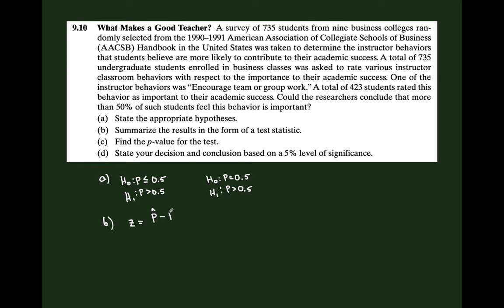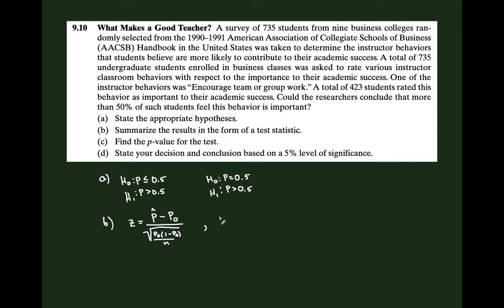Now, one of the things that I've been noticing on your homework is that a lot of you are not using the calculator for this computation. You're using the formula, which I'm writing down here. And I think it's good to know the formula, but it's not necessary to use this formula to calculate the z-score. I'm going to go ahead and write the formula down just for reference, but the calculator does this calculation for us automatically.